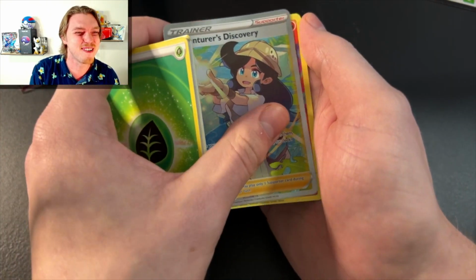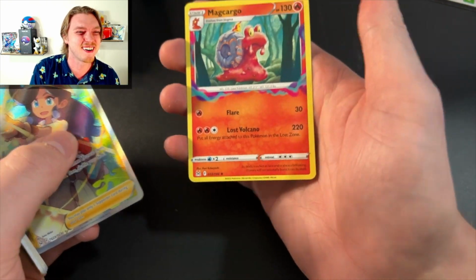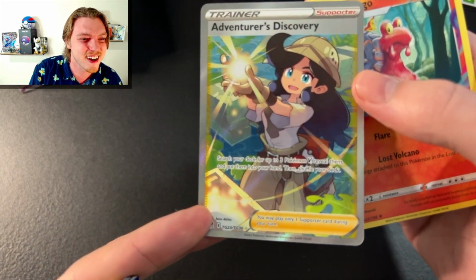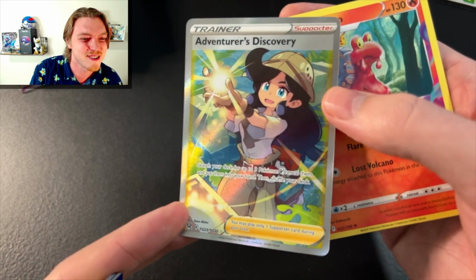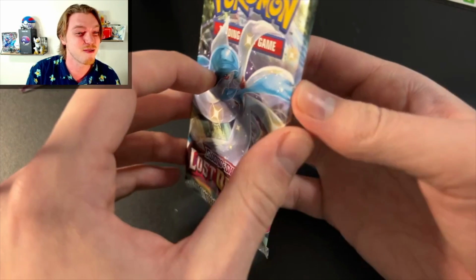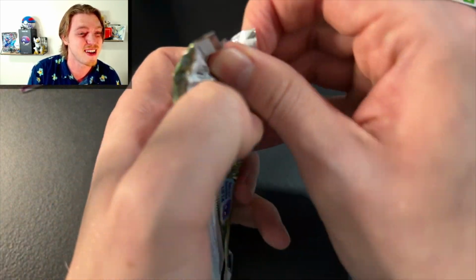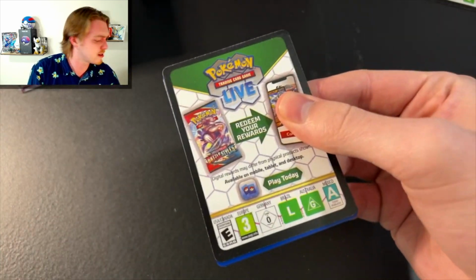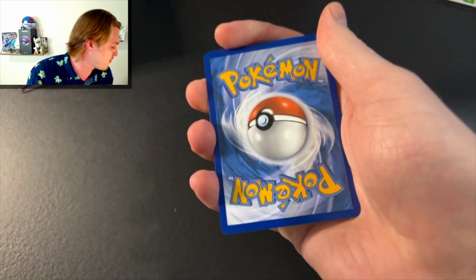Let's keep it rolling. And after that, a Macargo. No worries. We got this Adventurer's Discovery full art. Get a nice look at that sparkle, yo. Ooh, yeah. That's two in a row, y'all. Let's keep it going. All right, maybe get a Radiant card this time. We got the Radiant Gardevoir pack here. Let's see if we can get, I think Radiant Steelix is one of them, and of course Radiant Gardevoir, as we see there.